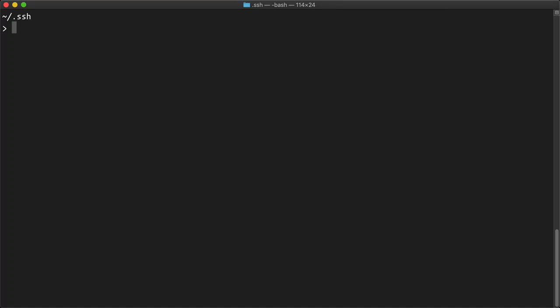Once you have generated your SSH private and public keys, the next step is to copy the public key to the remote server you wish to authenticate against. There's a simple helper command that makes this really easy called ssh-copy-id. Let's type ssh-copy-id, followed by the username of the user you wish to SSH as, followed by an @ sign, followed by the IP address or hostname of the remote host.